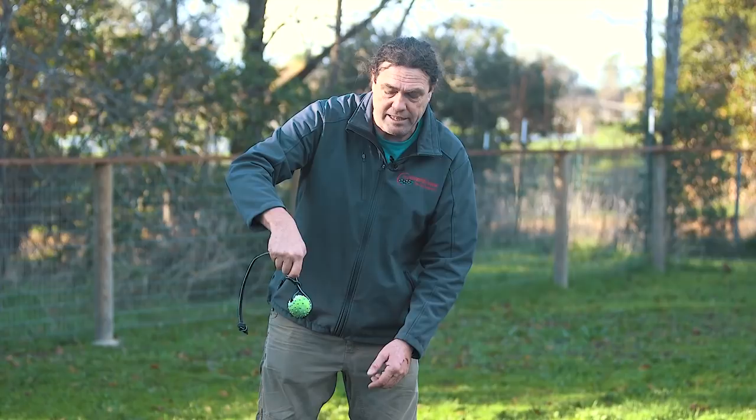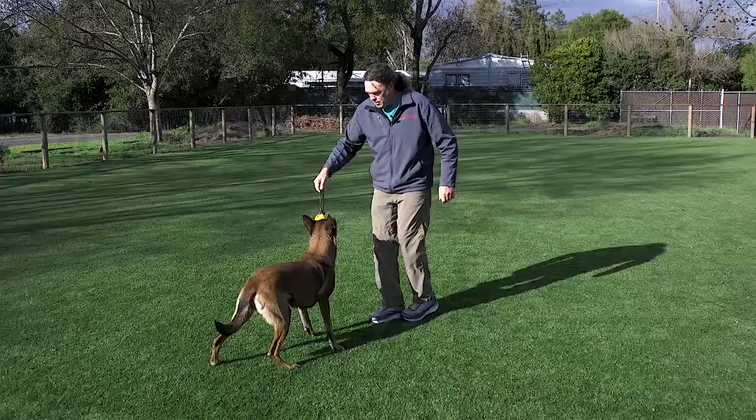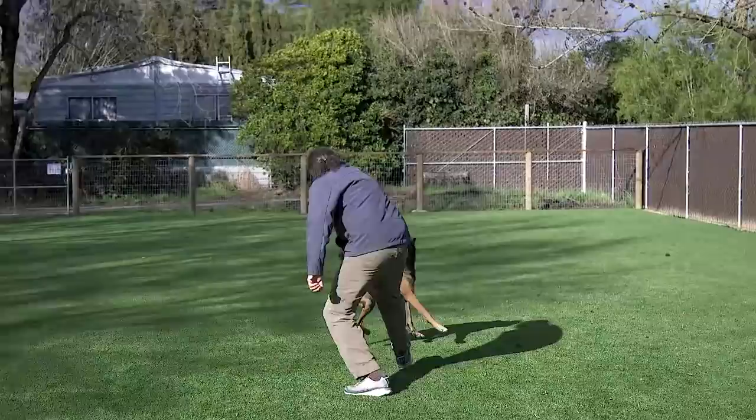If the dog slips off the ball, they'll come back at you — this is a dangerous situation. You have two choices. One: choke up on the ball, immediately spin your body sideways, and start moving straight away from the dog so your body is out from behind it and the dog has a clear path to the ball. If the ball is swinging all over, do not let it be in front of your body. If that's not feasible because it happens too fast or you're on the wrong foot, simply drop the ball on the ground — abort and get out of it. One of the easiest ways to get bitten is when the dog slides off, the ball is hanging in front of your body, and they come back and accidentally get your hand.